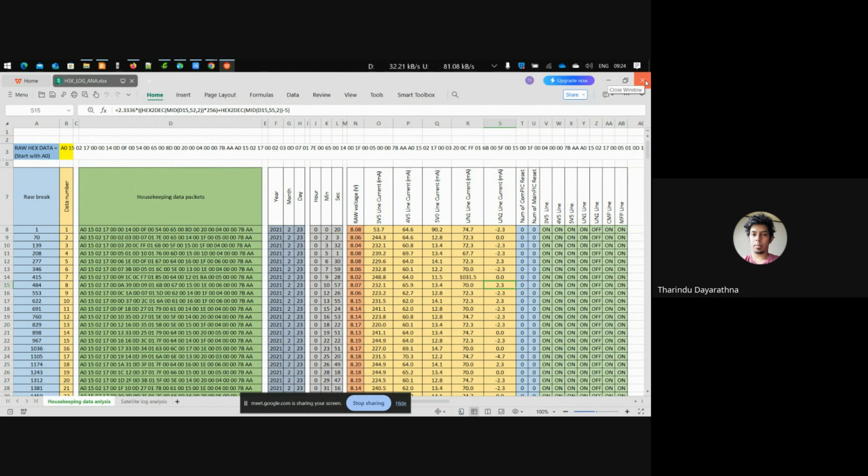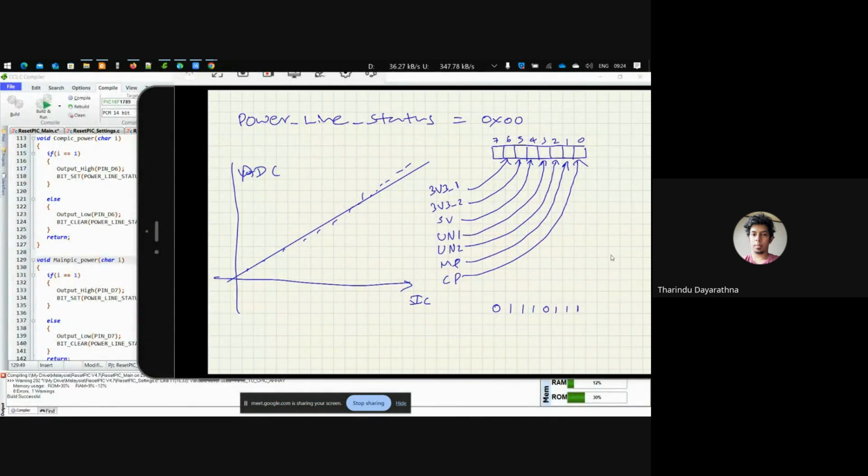I'll show one more, the current sensor calibration.